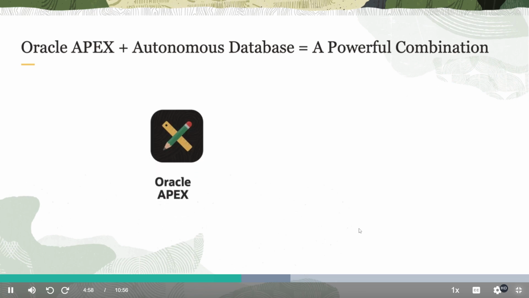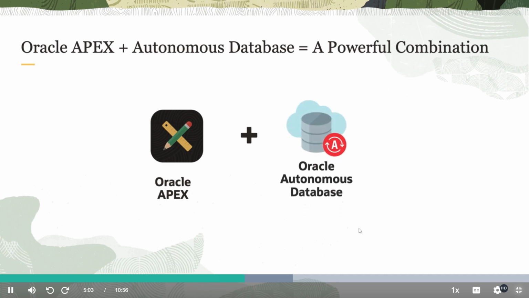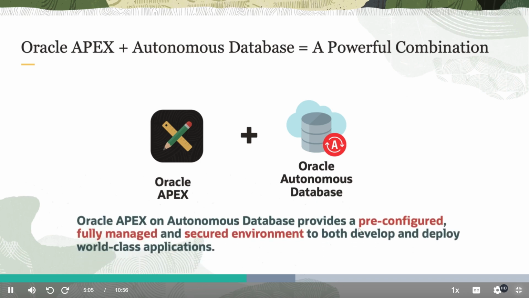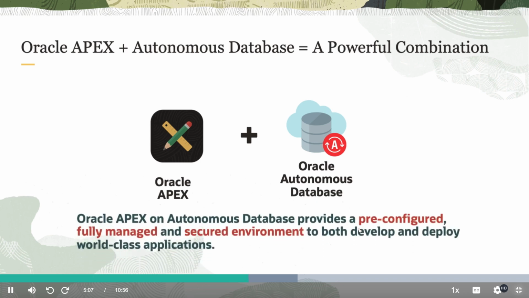Oracle Apex plus Autonomous database on Oracle Cloud Infrastructure is a powerful combination. Oracle Apex on Autonomous database provides a pre-configured, fully managed, and secured environment to both develop and deploy world-class applications.